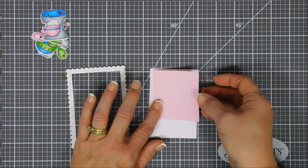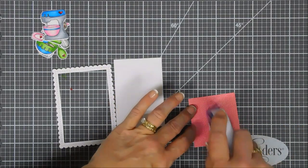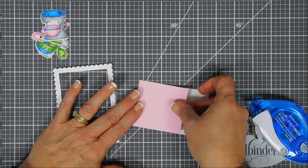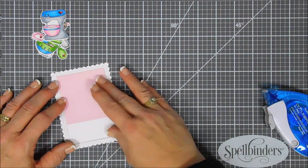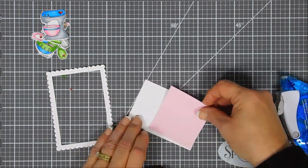Okay, I created a panel that was the same size as the inside of my scallop frame there. And now we're gonna go ahead and adhere some pink polka dotted pattern paper. The paper is pink with white polka dots, very dainty. And it kind of reminded me of an apron, especially with that scallop border frame.